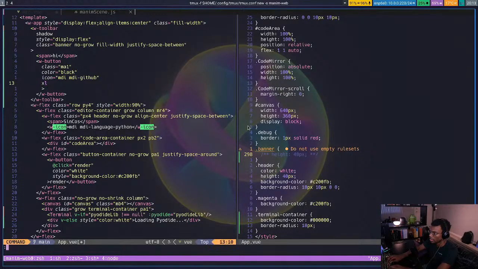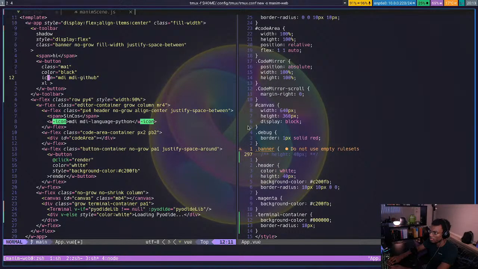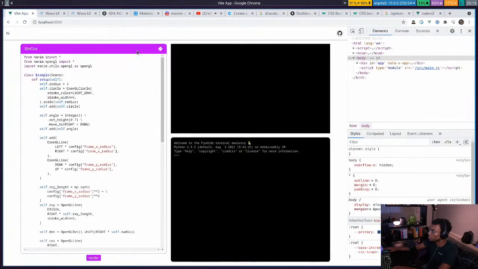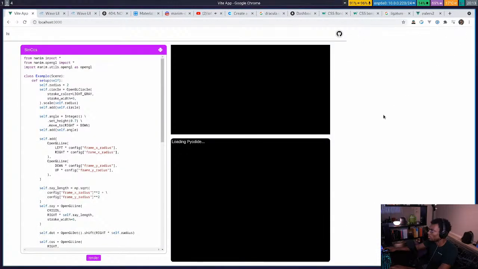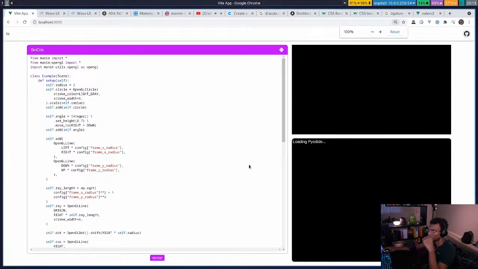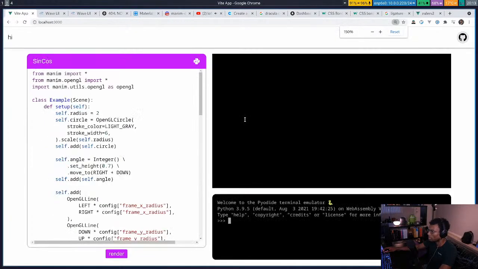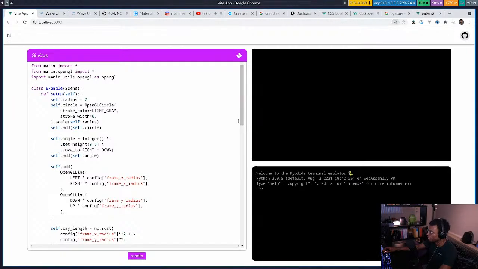Guess I'll make it XL. But really, I just want this to be a really big button. But when I'm at 100% zoom, my screen is pretty big, but all of this actually looks pretty small. Like if I was on this website, I'd want to go to like 125 or so.